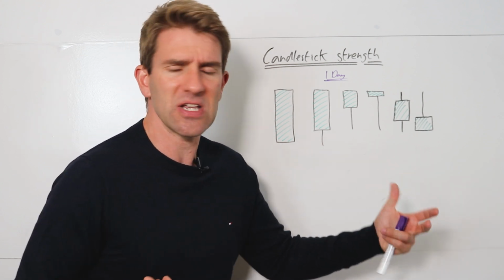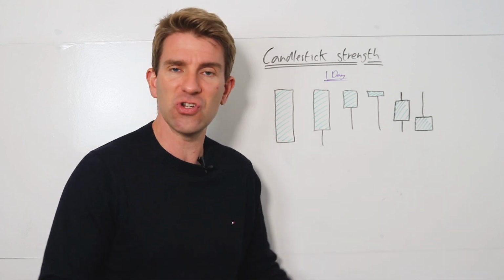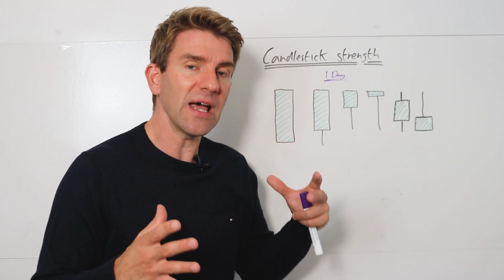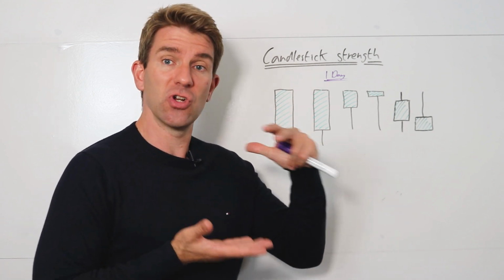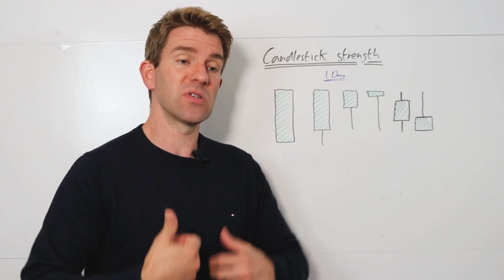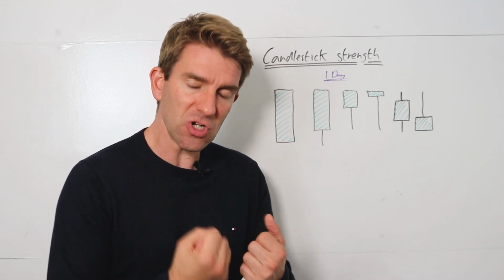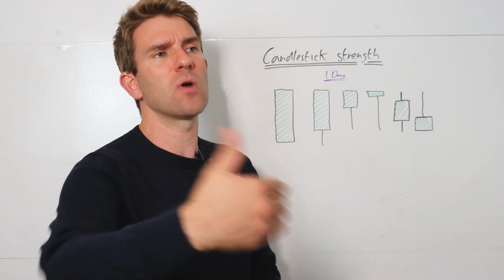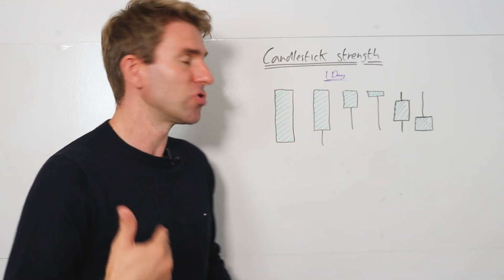Could be just an order that has to be done, an algo finishing up, a fat finger, could be anything, right? Whereas if it's a whole day and the price has changed that much, that's going to be a significant number of participants all agreeing on something. So there's much more weight to it the higher time frame you go. That's why we do multi-time frame analysis, guys, why we do a top-down approach to trading very often.